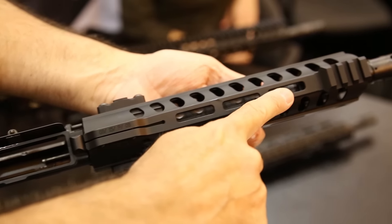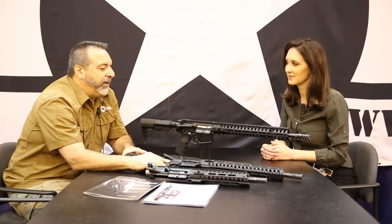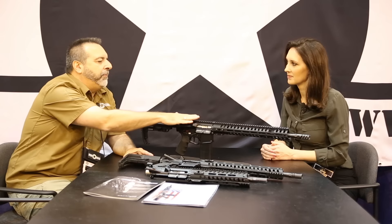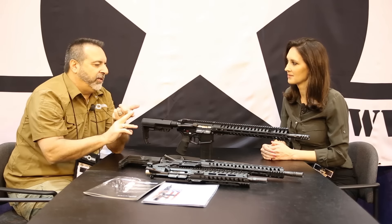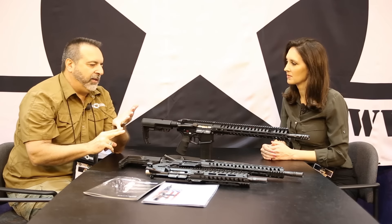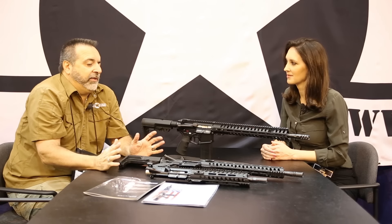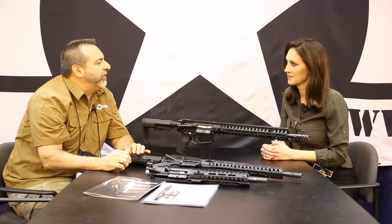And by the way, Davidson's has got a special — they just acquired some that will be bronze in this series of guns, from the Renegade Standard to the Renegade Plus. So it'll be a really good selling gun. For the price, the weight, the size, and the features of the gun, there's no better product on the market right now in this arena. It's hands down one of the best products offered in this style gun.